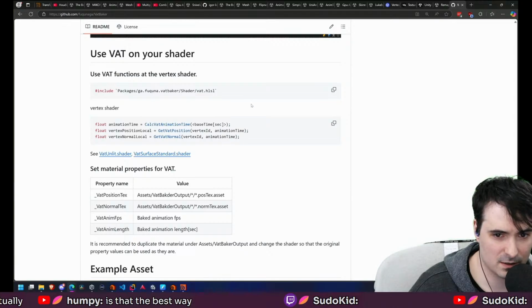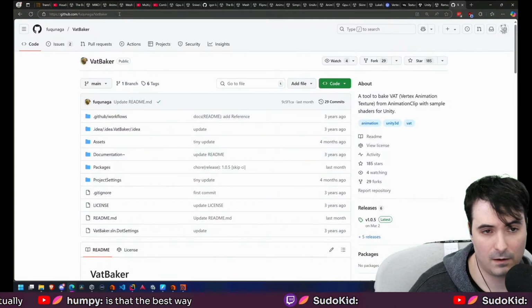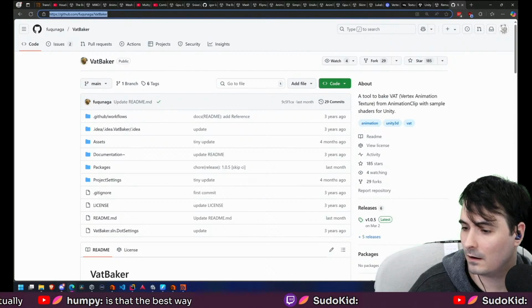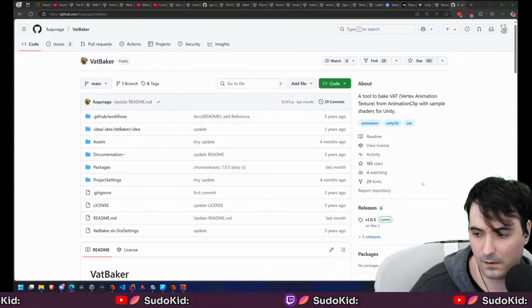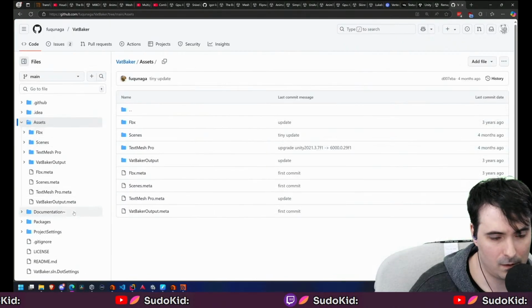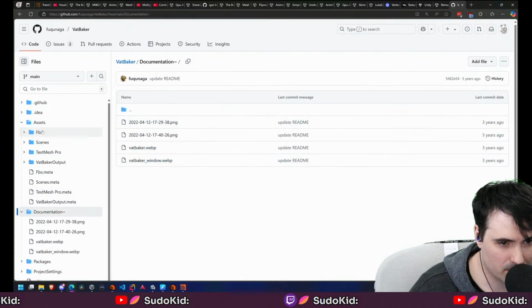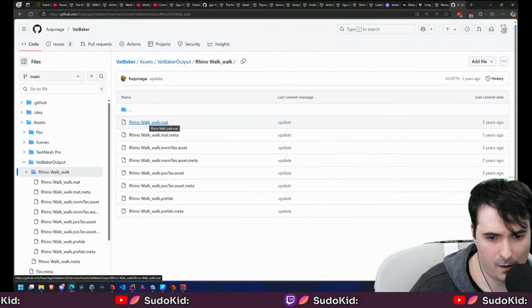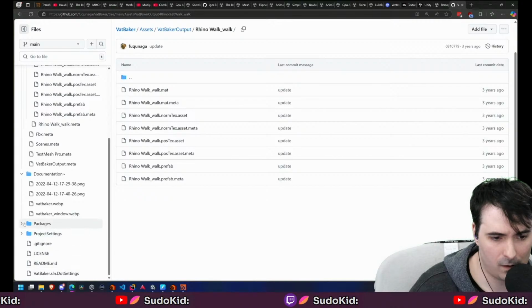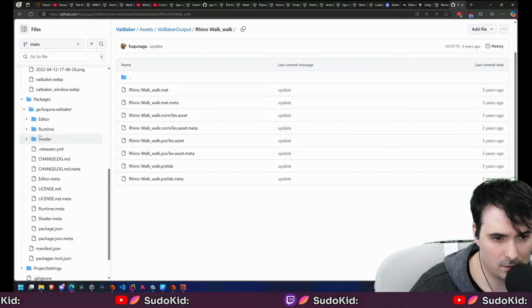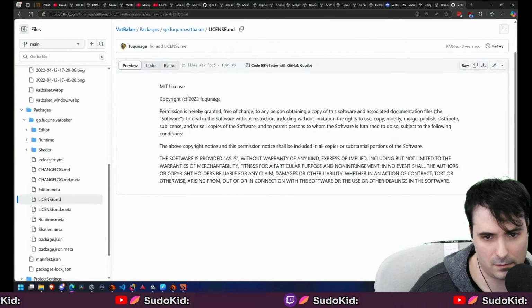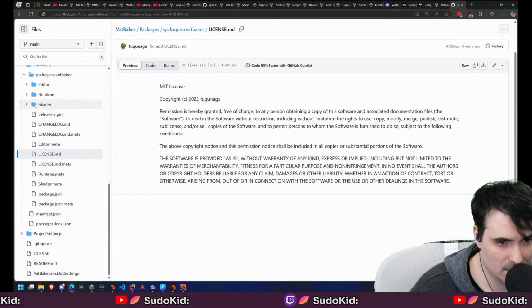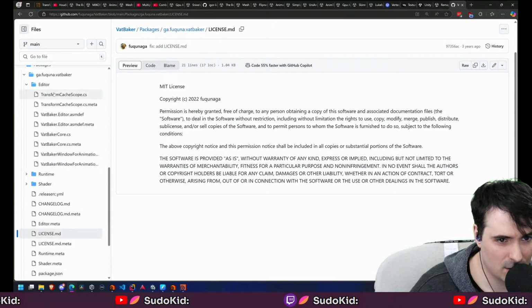Use VAT function. Interesting. VAT baker output. Transform cache scope.